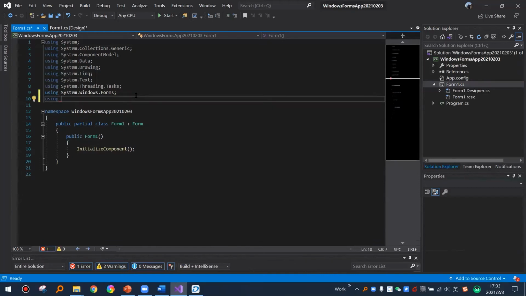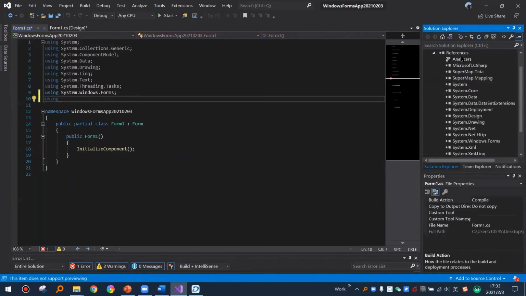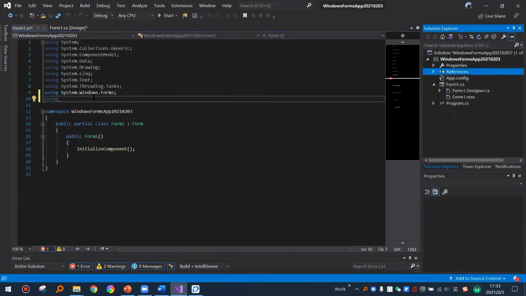We need to load the map from the workspace, and the workspace belongs to the data DLL. Oh, sorry, we need to add the data.